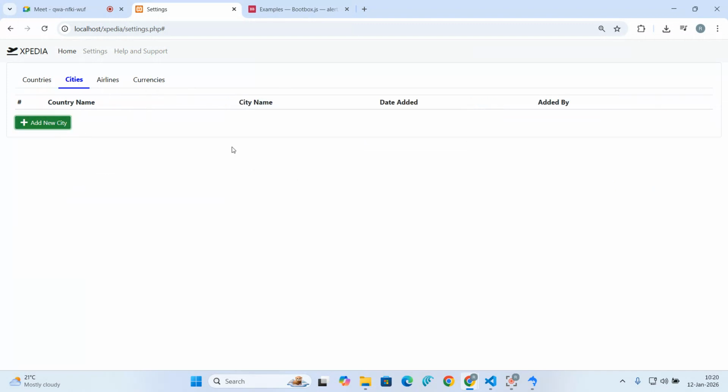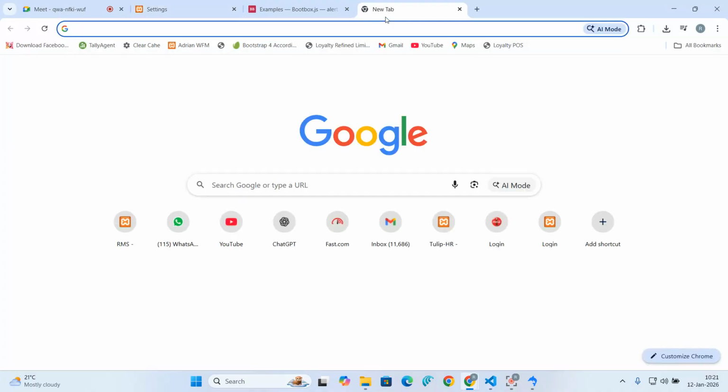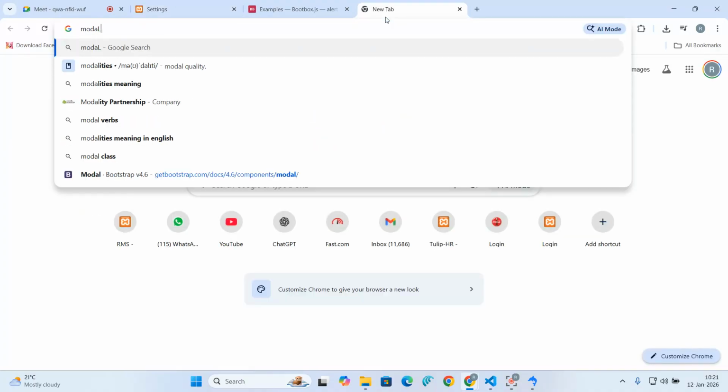So now let's create a model for adding a city again because we're using Bootstrap. I'm using Bootstrap 4. You can use Bootstrap 5 if you want. By the way, it's out already. It has been actually out for quite some time, I think about a year and a half or so. I've not updated my code yet.